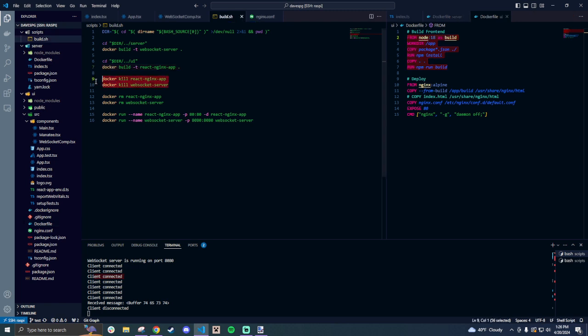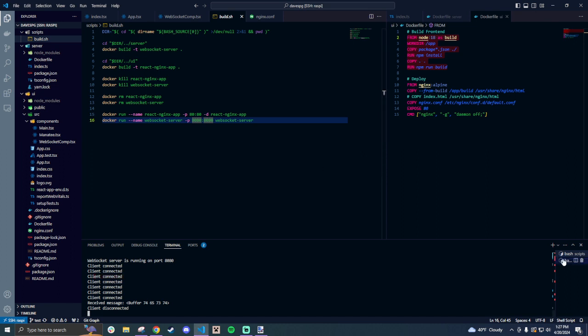We're killing the existing Docker containers that are running, and then removing them. So if they're not running, then this will error, but whatever. And then we are running the front end, and then we're running the back end, right? And we're port forwarding the ports that we expose. So essentially, on my local machine, I have 2 Docker containers running. One is exposing port 80 for the front end, because that's HTTP, and one's exposing port 8080, which is the port that I chose for my backend to run on.